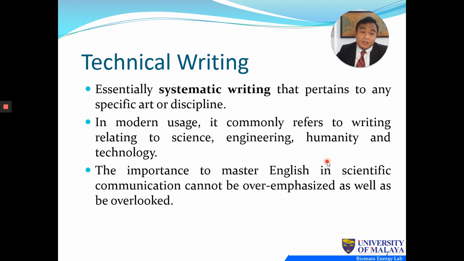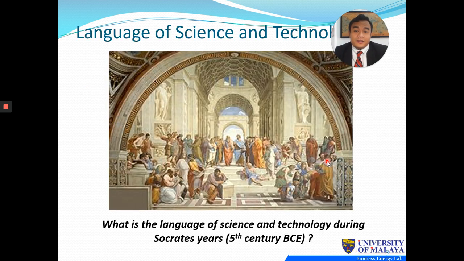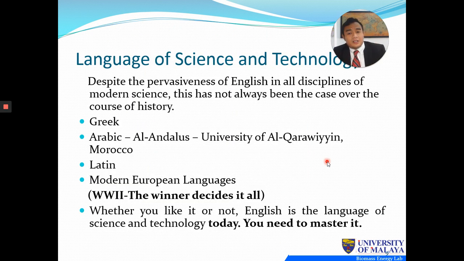Why? Why do we need to master English in technical writing? So, what is the language of science and technology during Socrates' years in the 5th century before Christ? So, we might be wondering, what is the language of science and technology? So, throughout the years, despite the pervasiveness of English in all the disciplines today, this has not been always the case in the course of history.